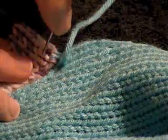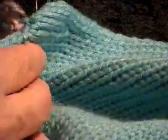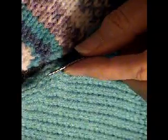So I go in the spot I came out and go under two threads, then draw that, then go in the spot I came out and go under two threads, and draw that. Then I very quickly get to the place where the knitting takes a turn and it goes up along the sleeve. The important thing to see here is where to take the stitch — I want to take these stitches just inside the outermost stitch. So on this plain turquoise one, it's right here, and on this colored one, it's here just inside this outside stitch.